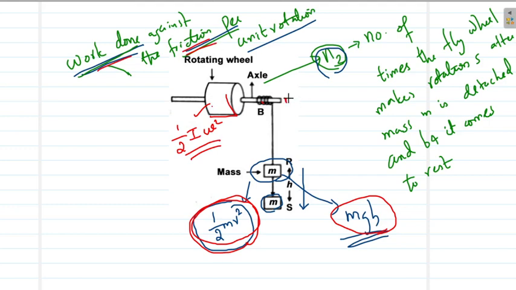So if N1 is the number of wounds that we make around this axle, and if W is the energy lost per each of the rotation, so just when this thread detaches from this axle, this flywheel will make N1 rotations before that, right? If you are making N1 wounds against this axle, then this wheel will make N1 rotations when this thread detaches, because for each of the unwinding process, the flywheel will be making one rotation.